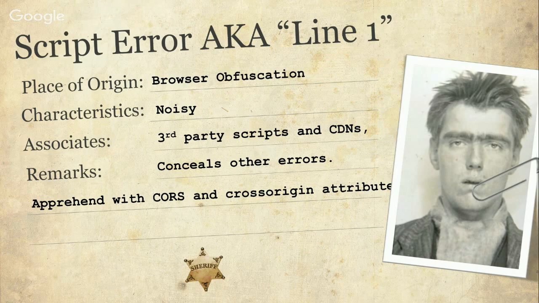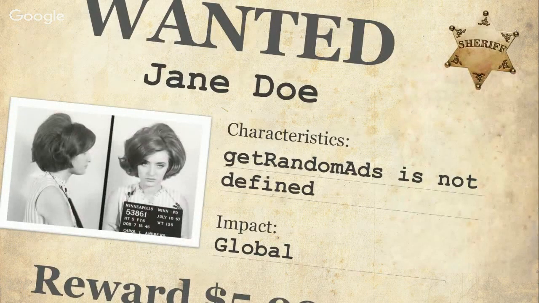Now, the cross-origin decorator doesn't work in every browser, and it only works if the file is also served with the CORS headers. But it can give you a lot better information. If you're having debugging problems, you can also try just collapsing the scripts down to be served from the same domain, which does have some performance implications, but it might be worth it for you in the short term to debug a complex problem. Let's move on to the next error, Jane Doe.